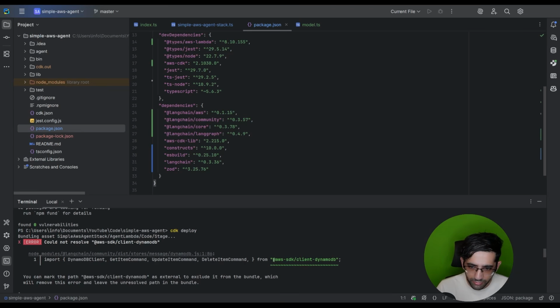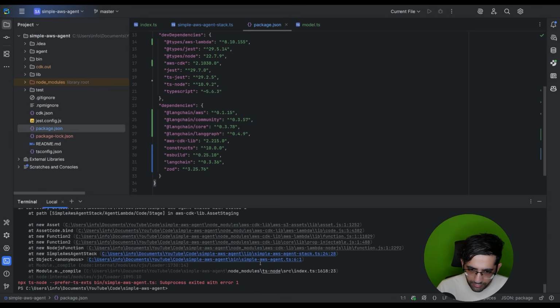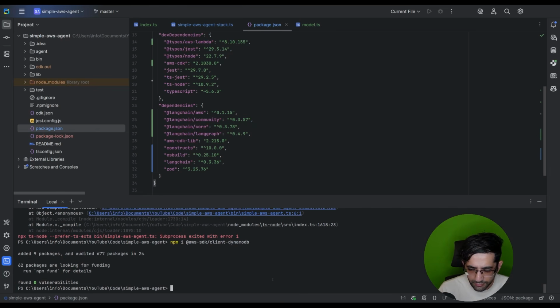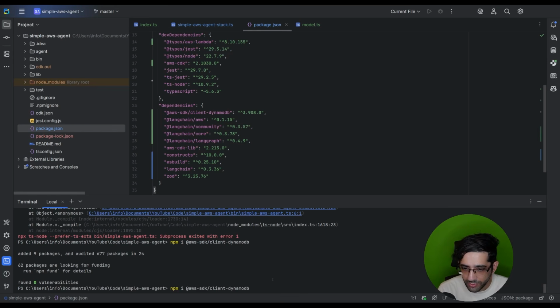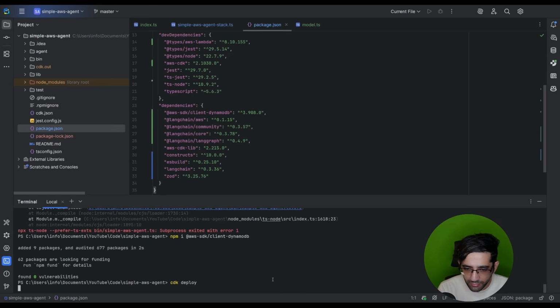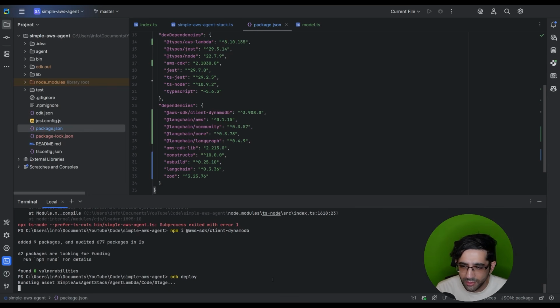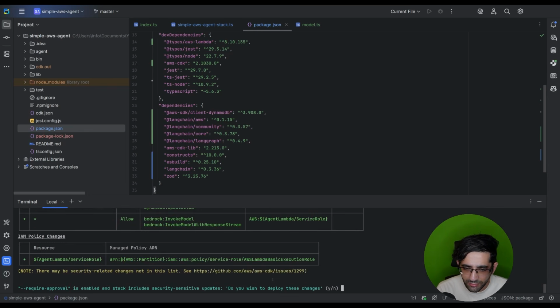Yeah, we need to install the SDK for DynamoDB, which is getting used by the community package. So let's see if that's okay. Might have to install another dependency.